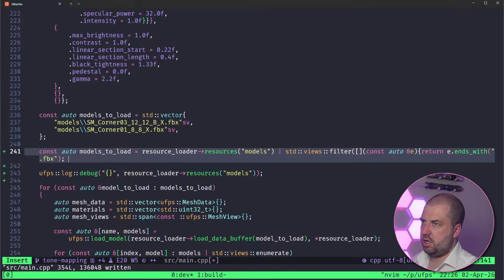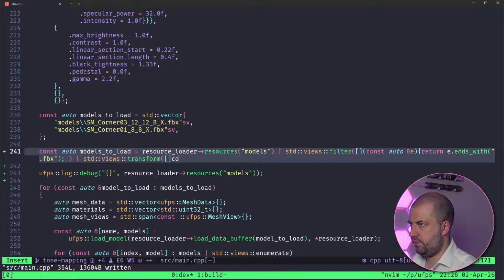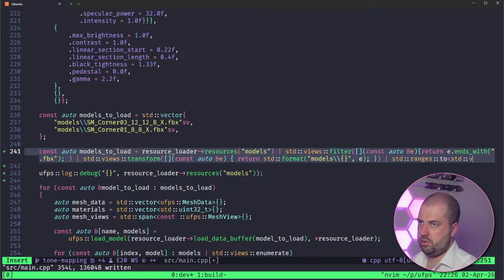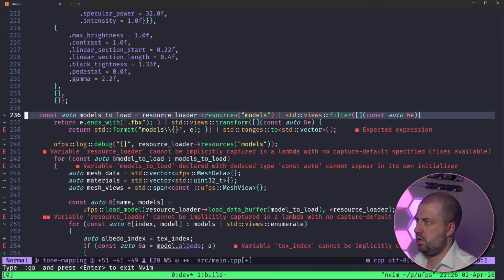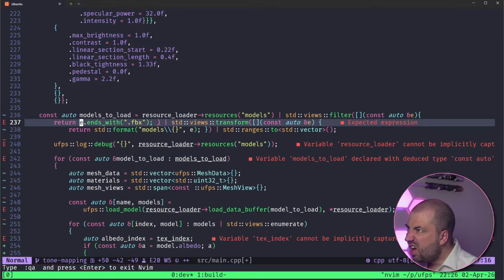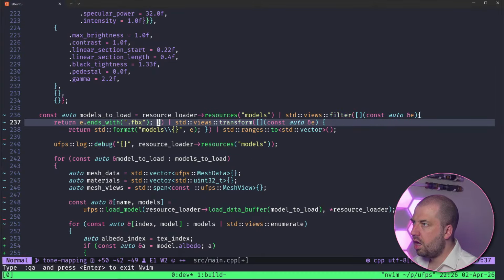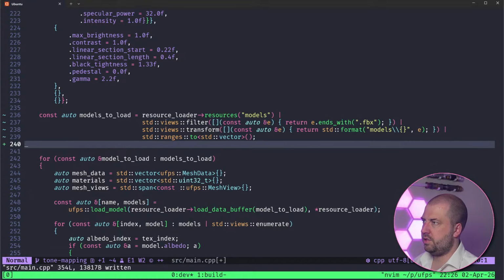And then filter that, std views transform, the format models e, std ranges to std vector. All right, should we see what happens?